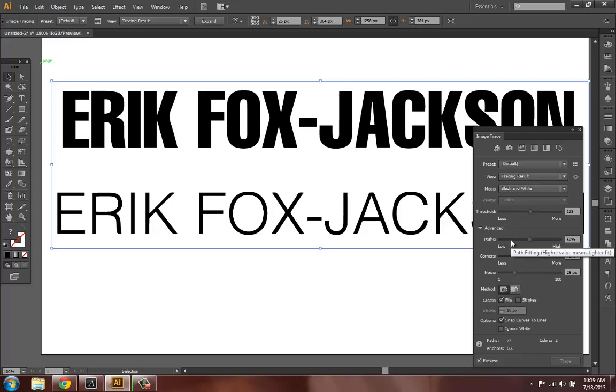I felt like the older version was a little easier to use, but that's because I was used to using it. I'm sure after I get used to this it's probably a little more intuitive. So what I'm going to do is I'm going to turn down some of the settings here to make my image a little worse. Because that's what we're going for right now. We're going for that distress style. So I'm going to change my corner values a little bit, and this should update live.